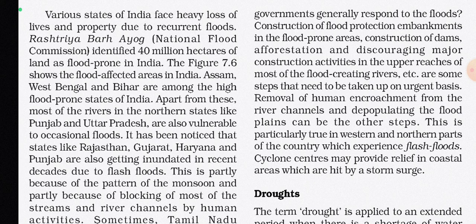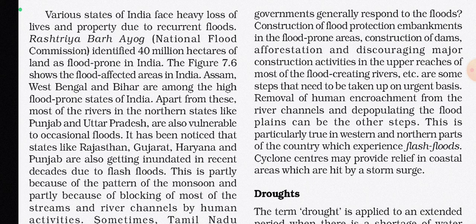Majuli, Assam, the largest riverine island in the world, is the best example of good paddy crops after the annual floods in the Brahmaputra. But these are insignificant benefits, definitely, in comparison to the grave losses. The government of India as well as the state governments are well aware of the menace created by floods every year. How do these governments generally respond to the floods?